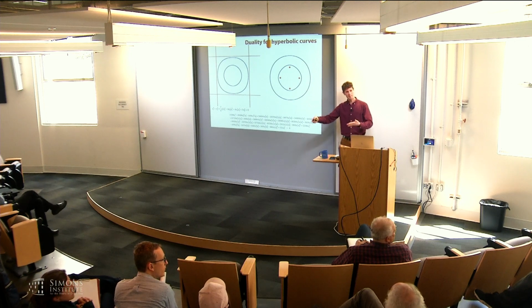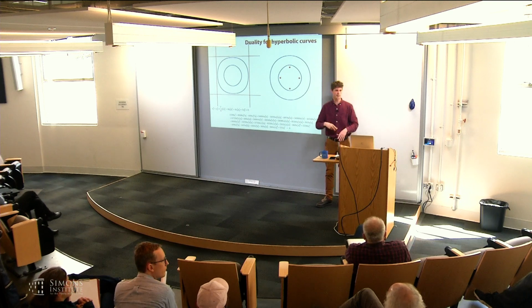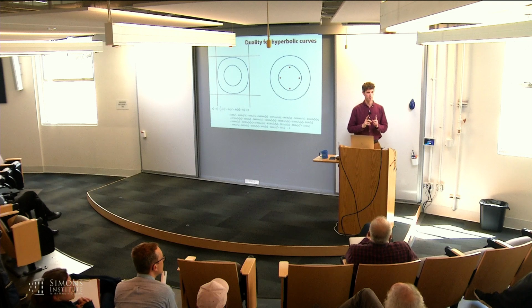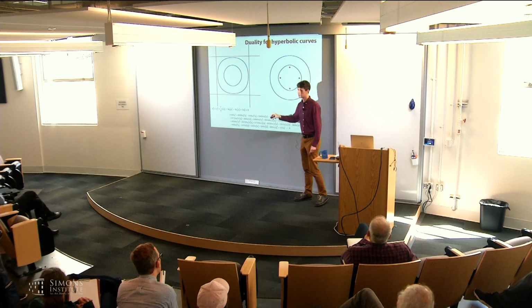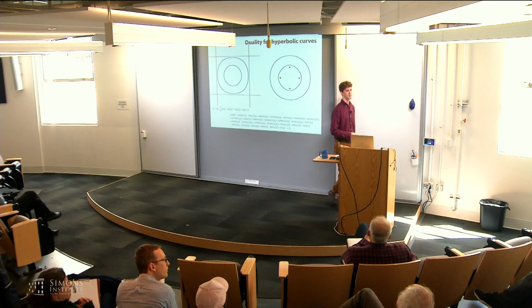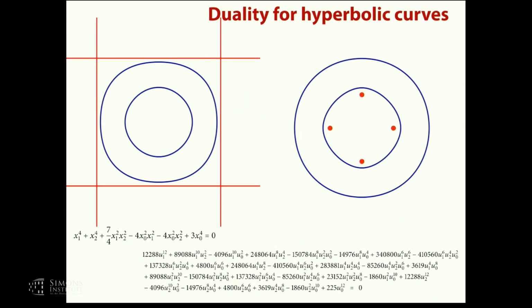So the argument that I was making before, where you look at the outer ovals and you move the lines around a bit, was not completely rigorous for this reason. There are also real lines that are tangent, but they're not tangent in real points. So for this situation, you need a refined argument. If one of the dots were outside and you take the convex hull, you get too much. Then you get a polyhedral bit that you don't want.